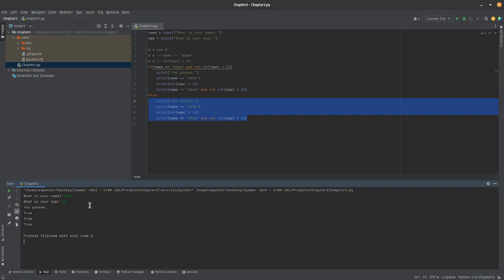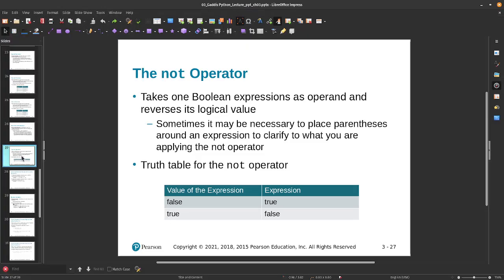But we didn't. Okay, so what ends up happening is the evaluation actually evaluates this first and then evaluates this. So it's a little bit off. So in order to make this work, you actually have to use parentheses, okay, to make sure that these things are actually notted. Okay, so there you go. There's your not and your and your or and your logical operators.